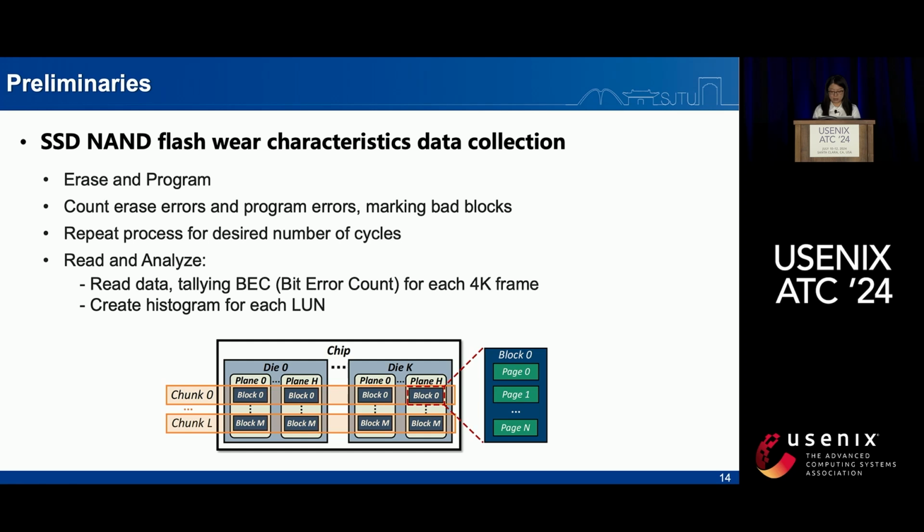During the read operations, the bit error count of each 4K data frame is tallied as a histogram for each loop. For instance, if a data frame contains no errors, the process increments the bucket number of 0 bits. Then we extend this logical progression and finally obtain the SSD aging BEC histogram data.